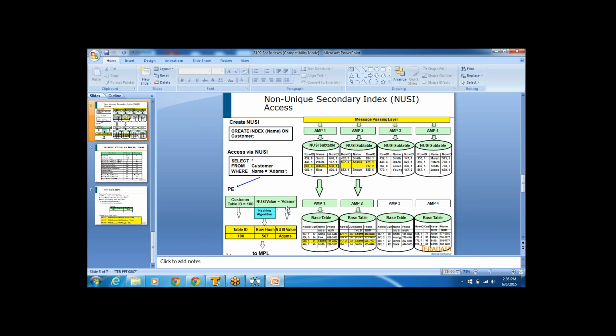See, whenever you insert a particular record into this customer table, it will insert the record in the base table as well as insert a record in the subtable, because the subtable information also needs to be maintained. So you will think, I am inserting only one record, but internally it is inserting two records, one into the base table, other into the subtable.